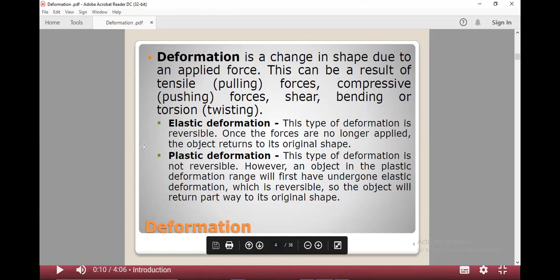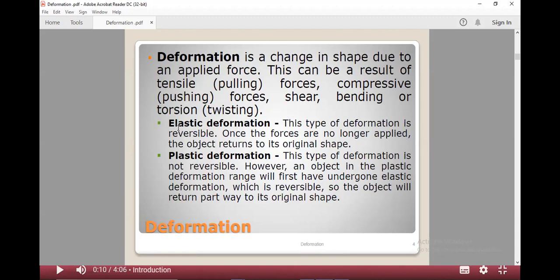Okay, so further we have discussed that we have elastic deformation and plastic deformation. So what is elastic deformation and what is the difference between it and plastic deformation? Elastic deformation: just suppose I have one spring, or suppose I'm taking more examples, a sponge or any rubber ball.